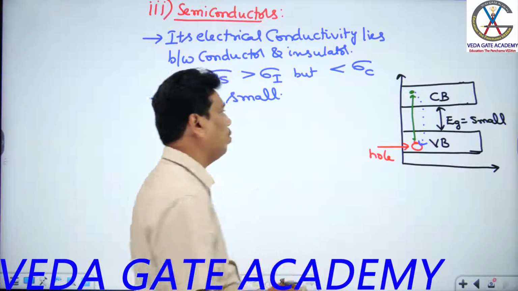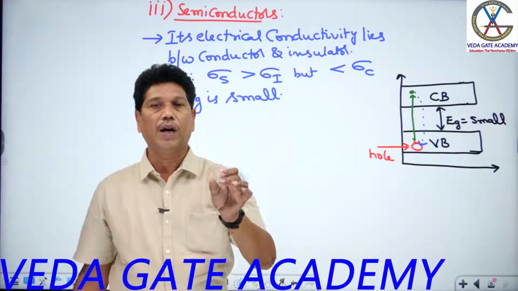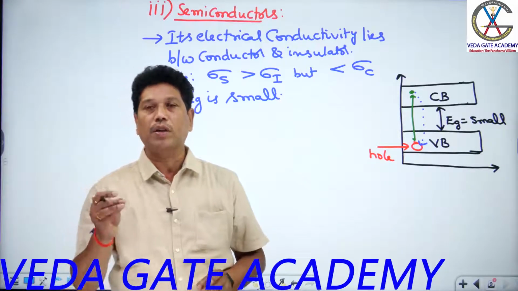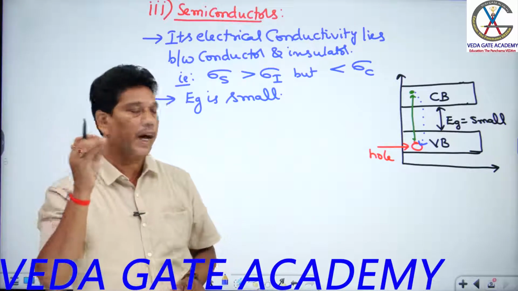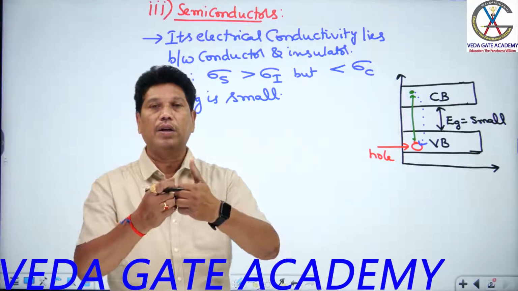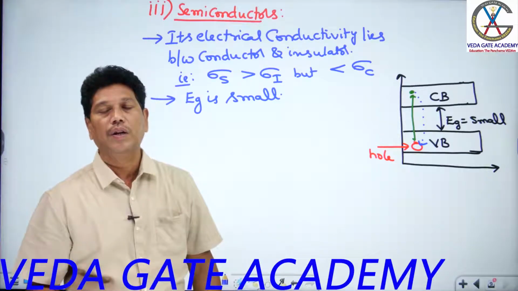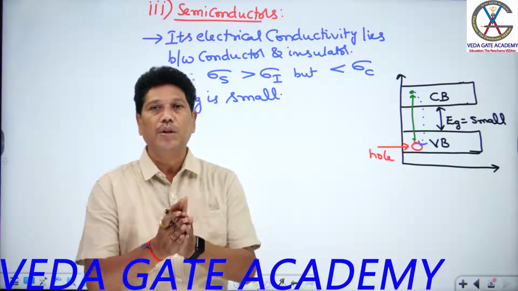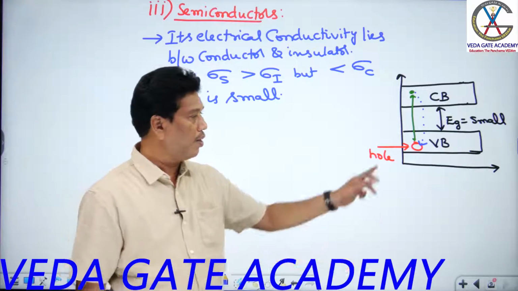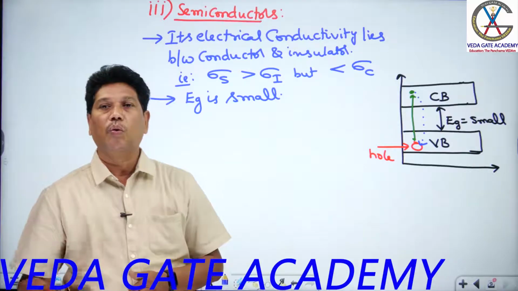And then it collides with the hole. So my point, students: after jumping to the conduction band, the electron looks free and can stay in that place only for a finite time. That's not a fixed one. That's an average time called lifetime, students. Once that time is over, the electron returns to the valence band and collides with the hole, sir. That recapturing of electron and hole together is called recombination, students. This recombination of electron and hole radiates some energy, students. What is the radiation of energy, sir?